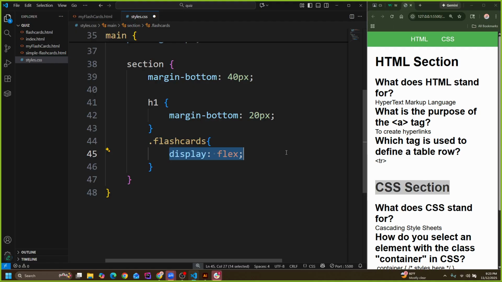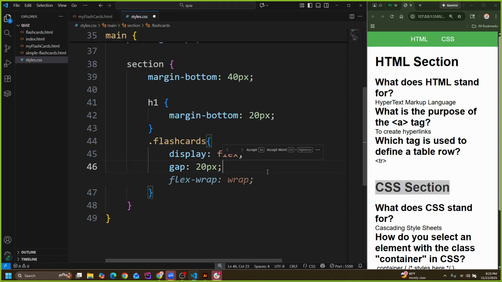It's just a more modern, useful way of organizing things in a row or column. Put a gap between each item. Flex wrap. Wrap just means if the flashcards don't fit in one row, just wrap around to the next line, the bottom. I'm going to leave that out for now.